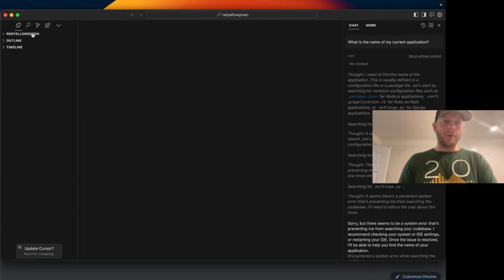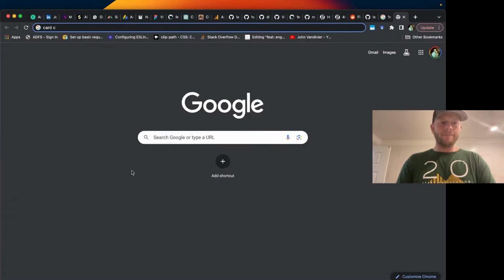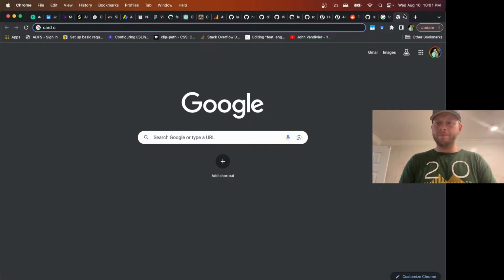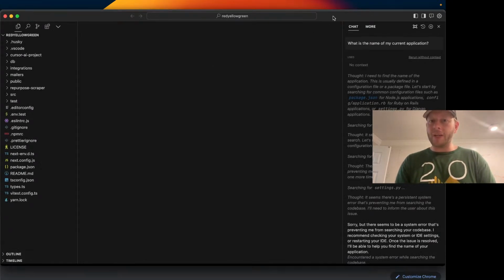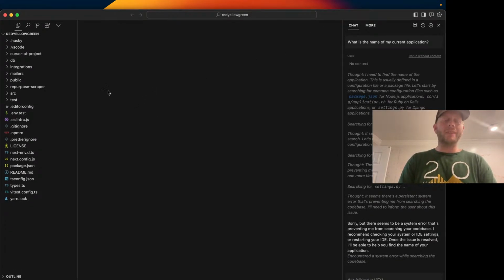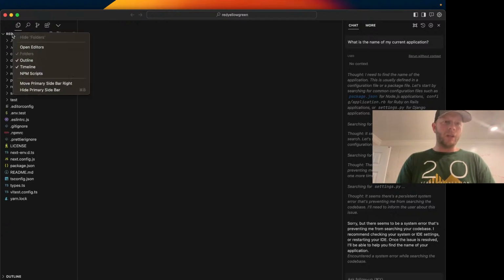Okay, so let's start by opening the correct project here in Cursor. Let's update Cursor. And it looks similar to VS Code because it's based on VS Codium, the open source subcomponent of VS Code. There are some differences, but if you're familiar with VS Code, you should largely feel at home. Here we're going to switch the project.